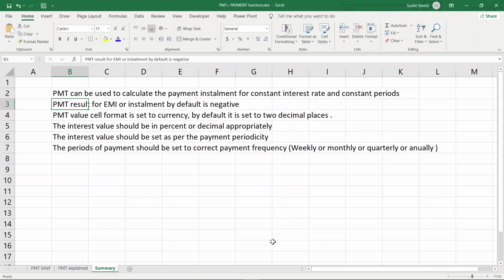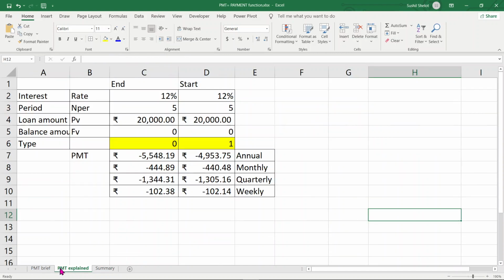So friends, this was a very simple function but very useful for us. All of us in some time or the other in our lifetime, we do borrow money and then we have to repay it, as the loan is never free of cost. So this is how the PMT function helps to find out the EMI or the installment values, and it is quite handy for any person who can use Excel. So please do share this video with your friends who may be in need of finding out their installment payments. This is quite handy, so one can plan his finances and his requirements as per the capacity to repay it.